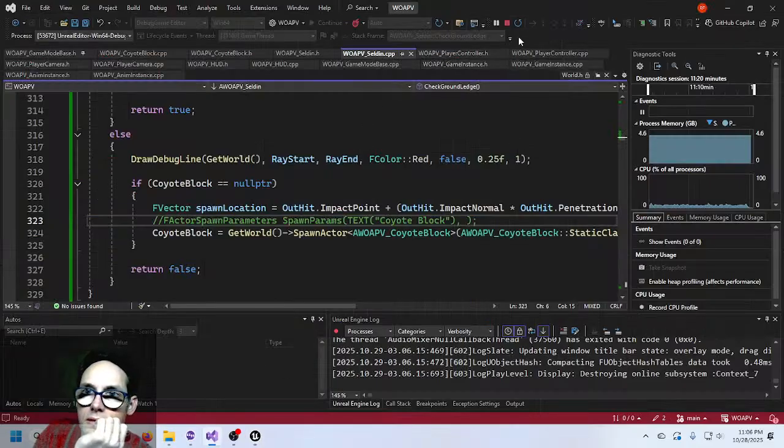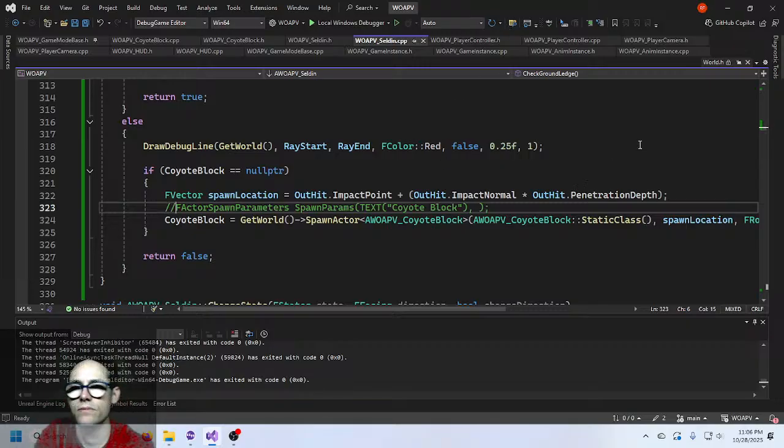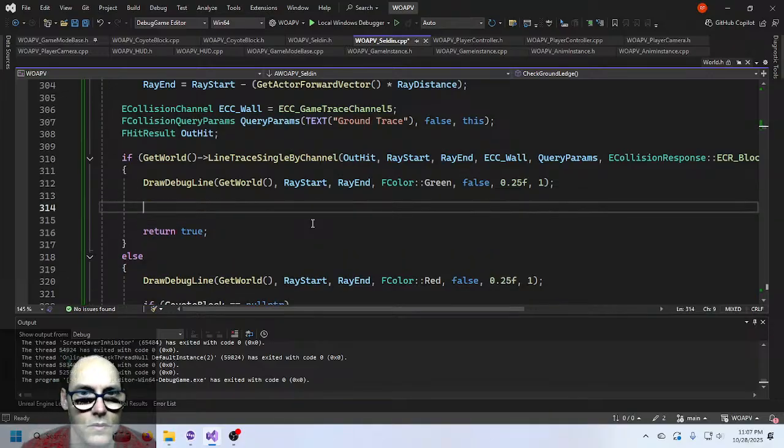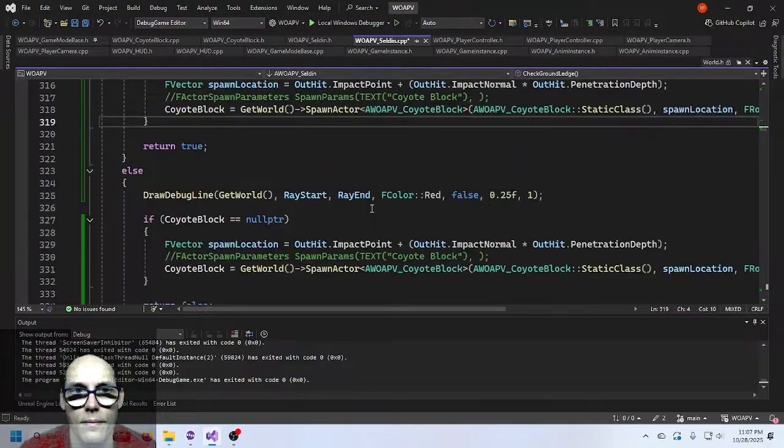All right, let's go back here. Oh. Let's move this up to here. I'll have them both running, so it doesn't really matter which one goes.